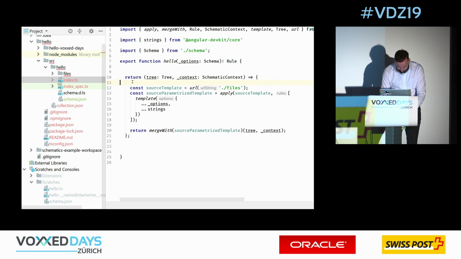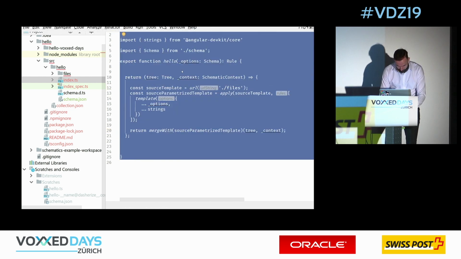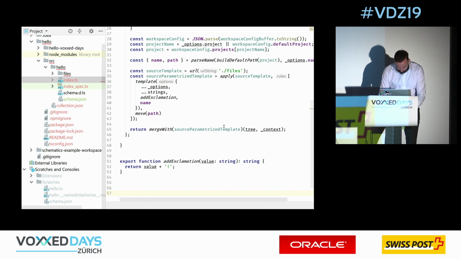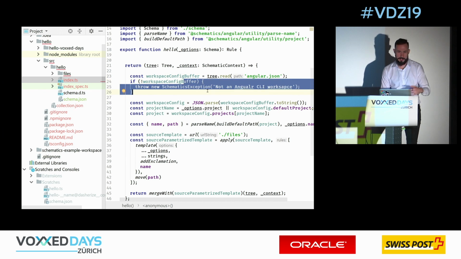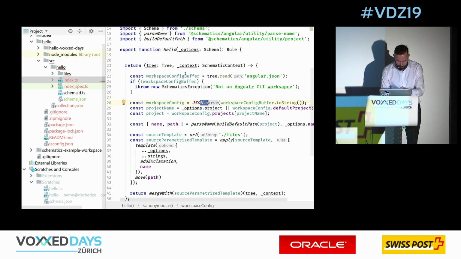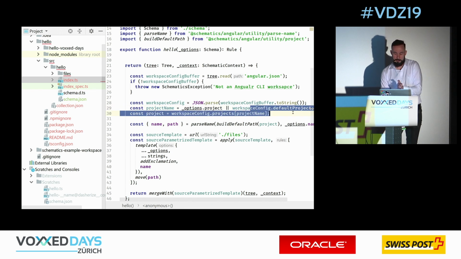So we had this, and basically what we are changing is mostly the middle part, where we introduce where we want to move the file. So let's just replace this and have a quick look. What we do is read the angular.json, and if we don't get angular.json, we throw an exception because this should only work with Angular CLI. Then we parse it because we get a buffer, and we actually want a normal object. We check, did we pass the option for project, and if not, we use the default one.